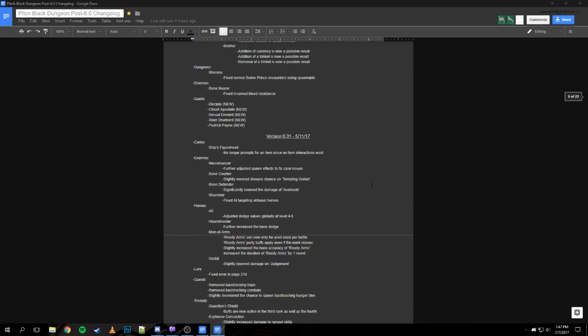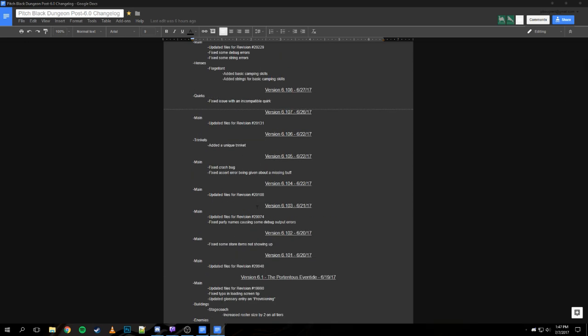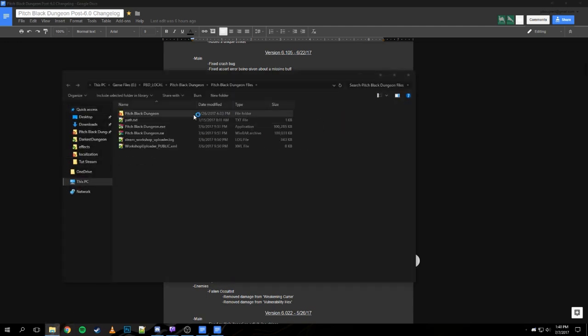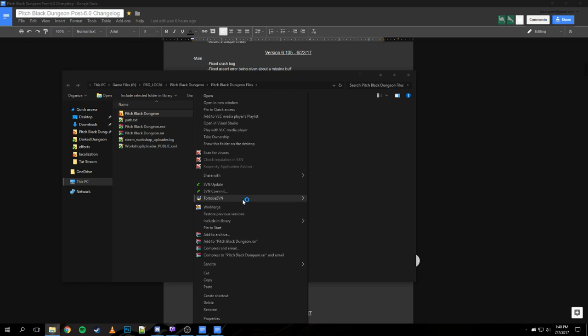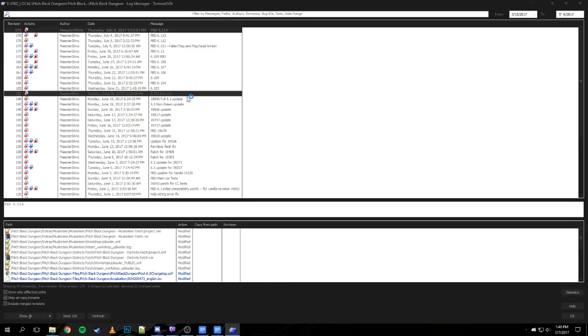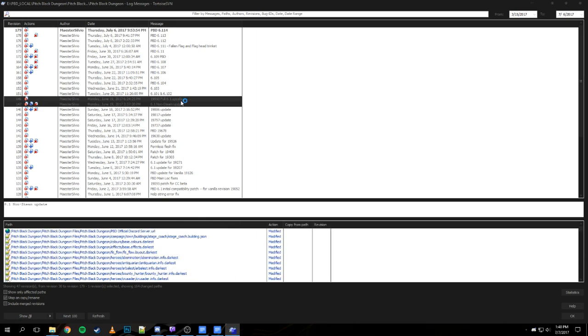For instance, if I didn't keep a change log in 6.1, I then wouldn't be able to come into PBD's log and coordinate what exactly changed with 6.1 here.